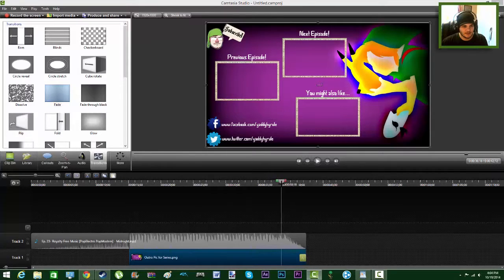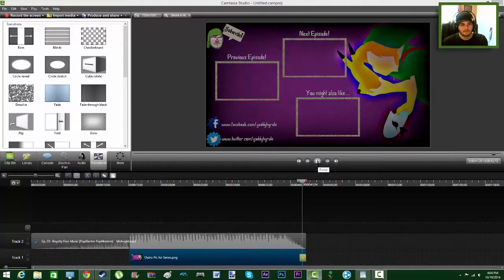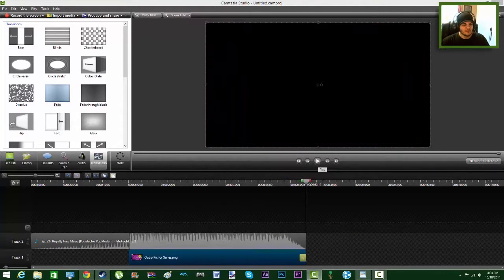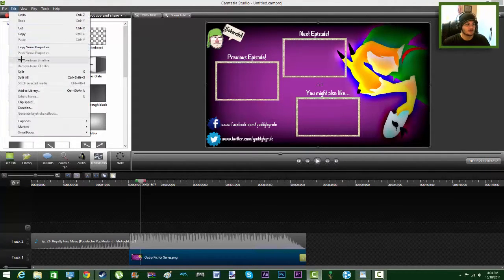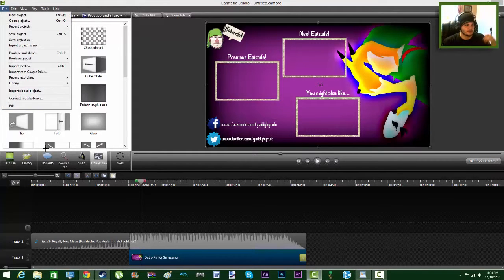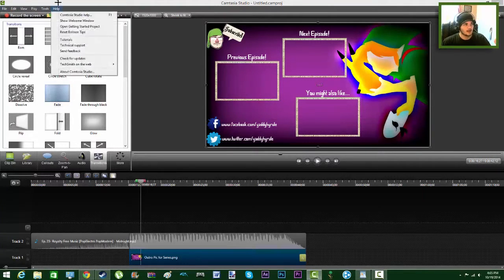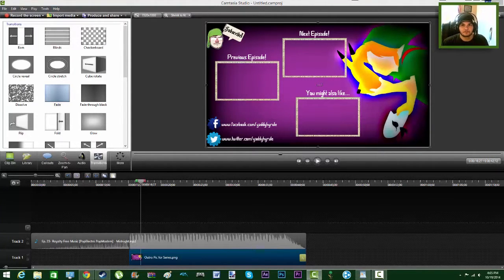And what it does is while the music is fading out, which you did separately, you put the fade out with the video, and there you go. So essentially, your outro clip is done. So you can go up and hit render, or here it's produce and share. In Adobe Premiere, you hit File and go down to Export, which is down here somewhere, and hit Media, and I'll show you how to do that later.